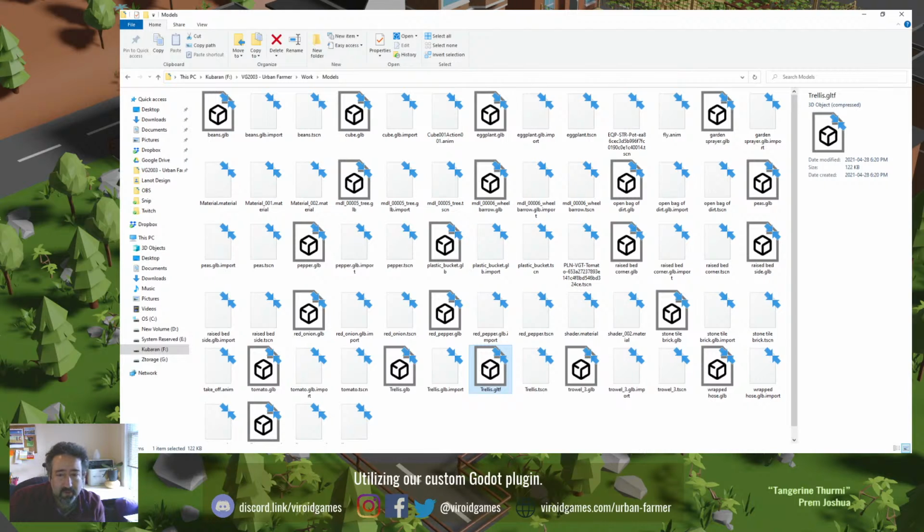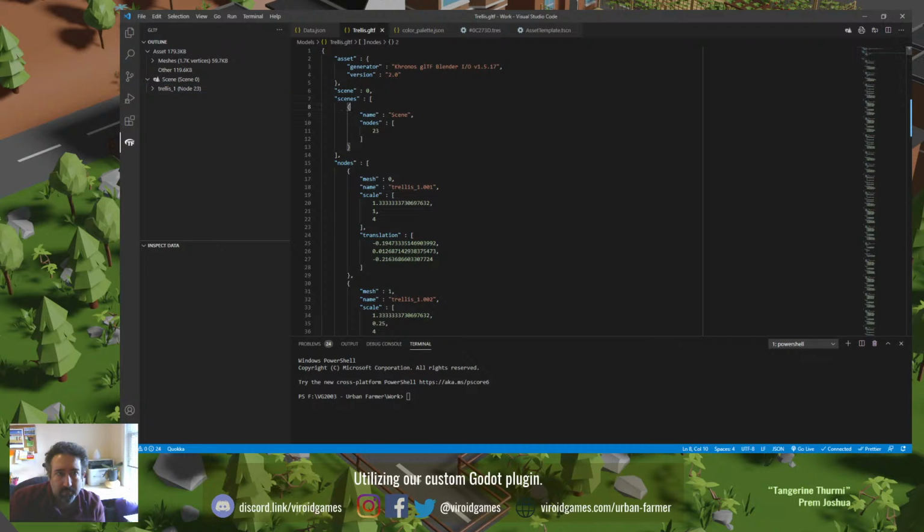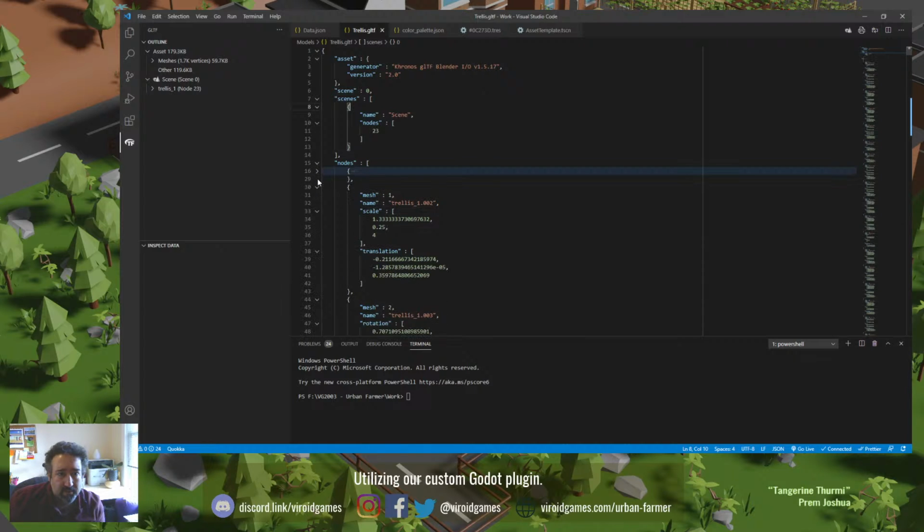And I suppose the third option makes this file, okay, this outline is for me to select things easily. Here is actually the whole file, right? Okay. Nodes, mesh 0.